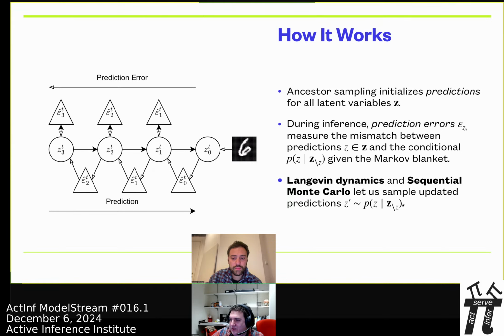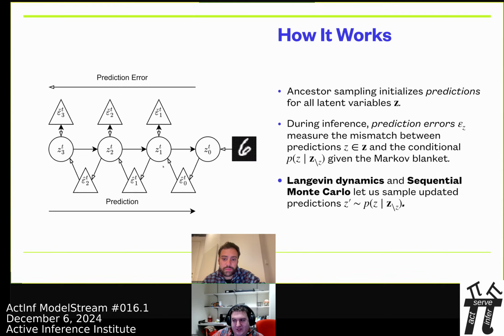what you can do during every inference pass is start from the bottom up. So the right over here would be the quote unquote bottom of the hierarchy. You can calculate your prediction errors, which are the same kind of thing as in previous predictive coding work. There are score functions with respect to the latent variable. And the thing that we actually do differently from other work is that rather than taking a score function as a direct gradient of the variational free energy, we take score functions with respect to the log complete conditional distribution.